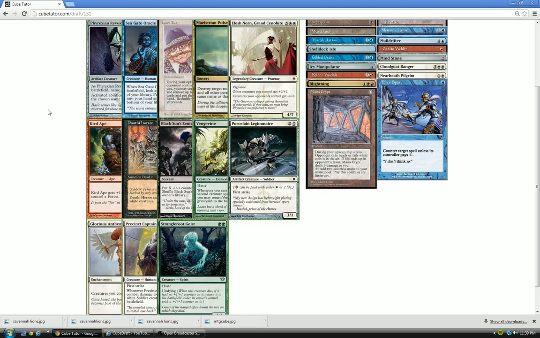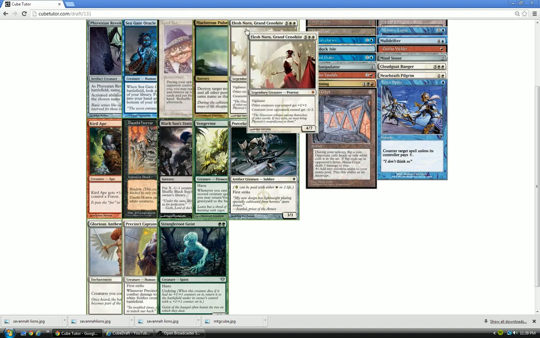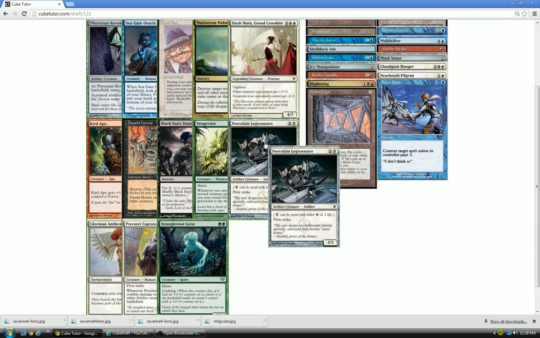So what am I doing here? Got Seagate Oracle, if I want to go with a blue card. Could do Porcelain Legionnaire, a 2-drop that's great on defense. And another artifact for Goblin Welder, so I can keep it coming back. And that's going to be a key, too, with the Mana Crypt. Goblin Welder enables some sweet stuff, a way to get rid of Mana Crypt, because that's something that's nice too.